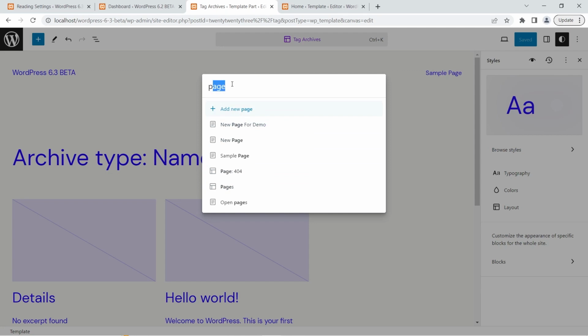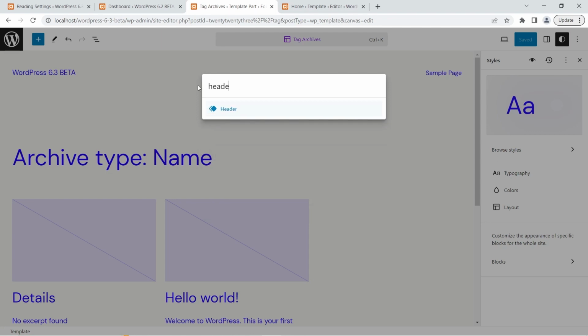Now what we can do here is we can type in post as well, and you can see the latest post, right? This is the page. This is the template part. You can open the keyboard shortcuts, add a new post, open style revisions as well, open styles and style variations. Right now I can type in header as well. Let's just type in header, and you can see it shows you the template part, right? And when I click this, it will open the template part, and then I'll be able to edit it as well. So I can simply type in 404 as well, and it clearly shows me the template.